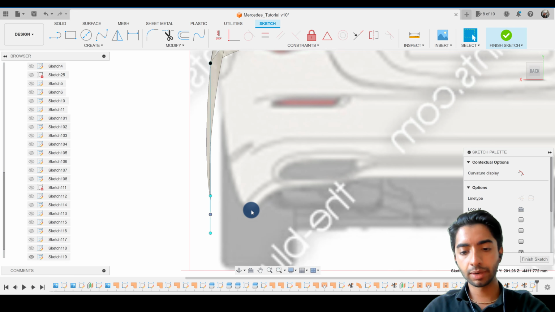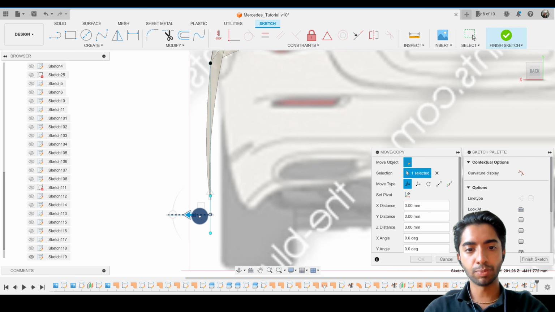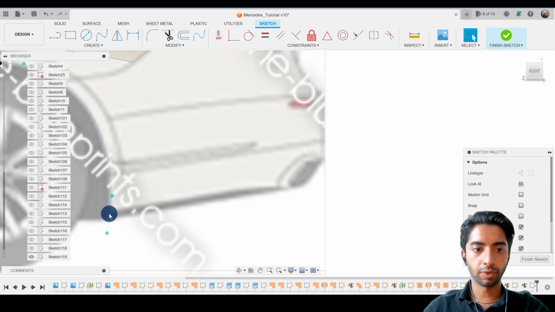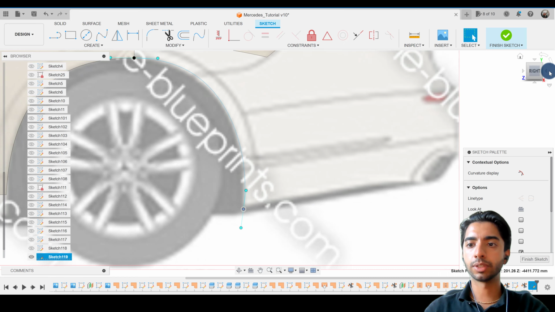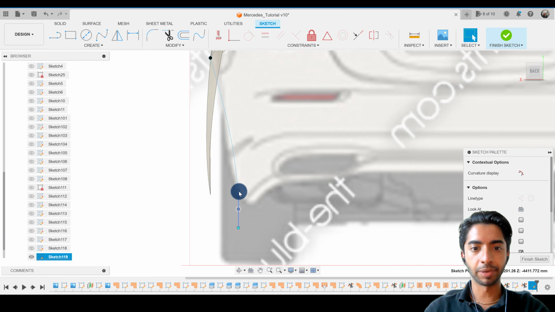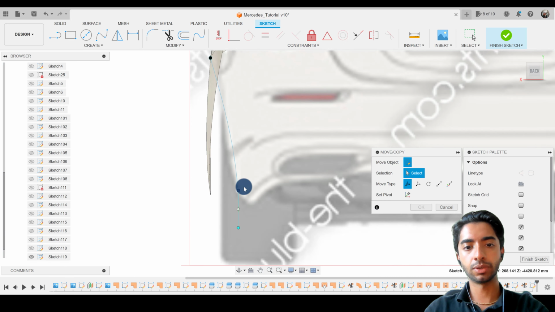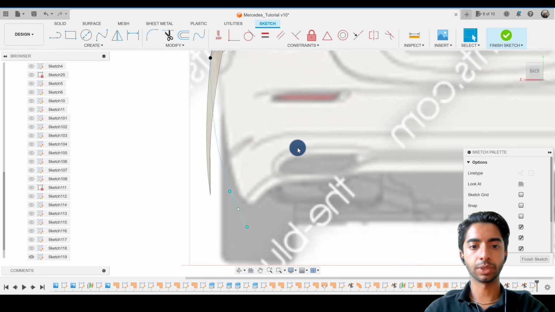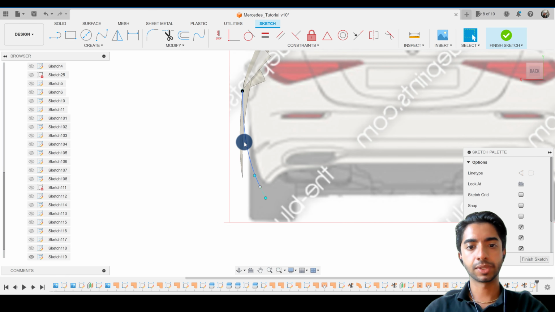So actually I can press M on my keyboard and move this a little bit inside, right? So that point that we created over here. So all I've done is I've just moved it inside a little bit. And now I want to add a bit of curvature by taking this outside a little bit. So if I just do that, there we go, press OK. And there we have it. So that's a nice little curve that we've created.